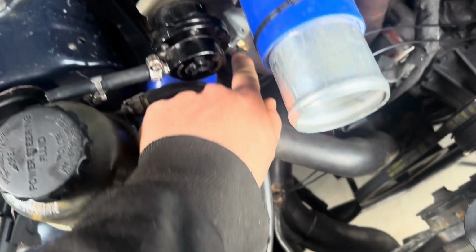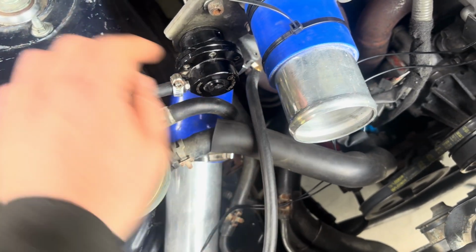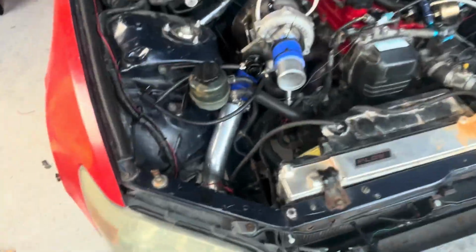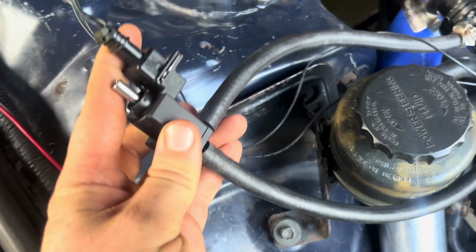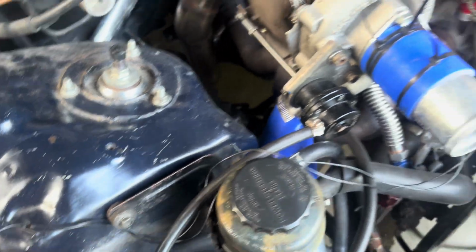And yeah, so I'm just going to hook this up. So there's the wastegate line. Well, this is coming off the turbo, and you should go to the wastegate, and then this is coming off my wastegate. So I just hook that up. So off your turbo into this port at the top, or let's say the bottom, and then the side port to your wastegate, and then this one is a bleed or vent to atmosphere, or you can put that back to your intake.